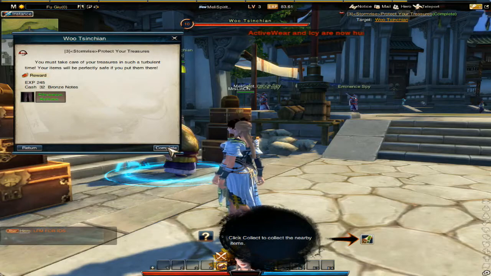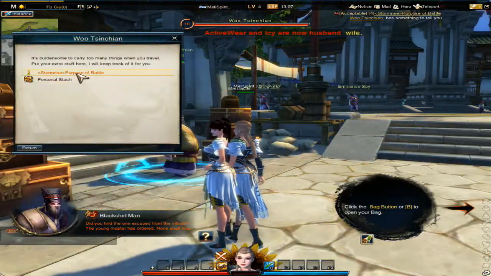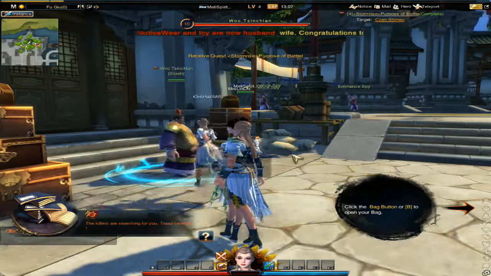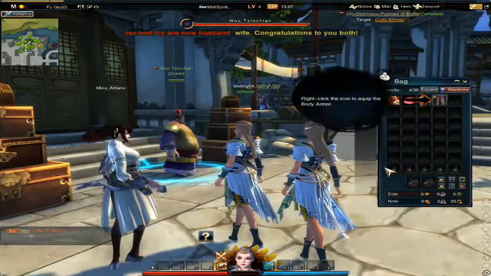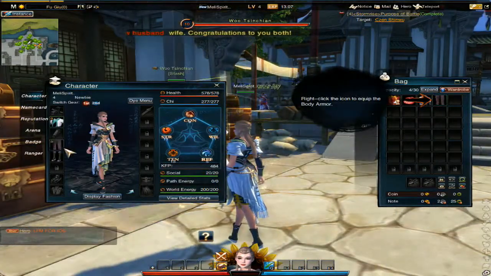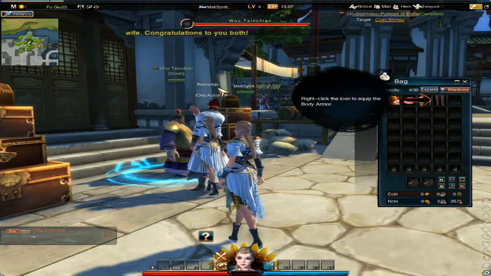So now we're going to complete Storm Purpose of Battle. We're going after shoes now. Again, we go to bag, we go to character. Know your hotkeys, guys. We go to this, and we move it over, and then we can close it out.